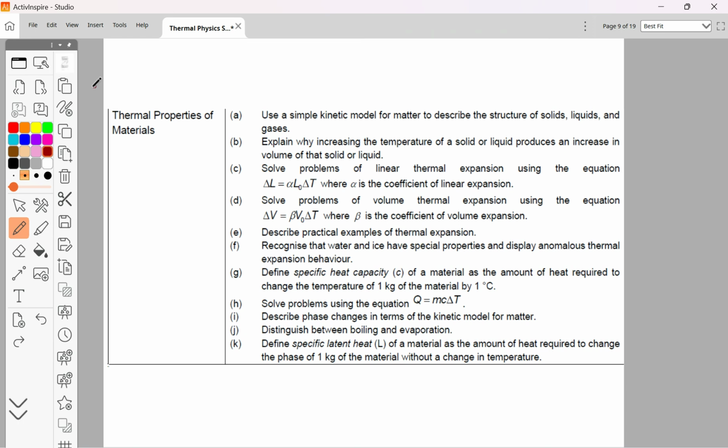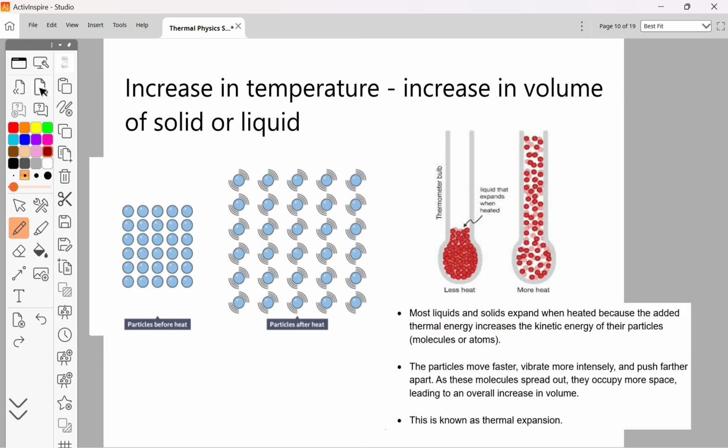All right, moving on to the next part, to the next tick list. We've spoken about a few of these, but now we are going to look at expansion quickly. This is the one that I spoke about earlier: whenever the solid and the liquid increase in temperature, there's no phase change, so the potential energy is not increasing. It's only the kinetic energy that is increasing. Remember that. So these particles in the cold solid are now moving a little bit faster and further away from each other. But remember, they're still vibrating in position. It's still a solid.